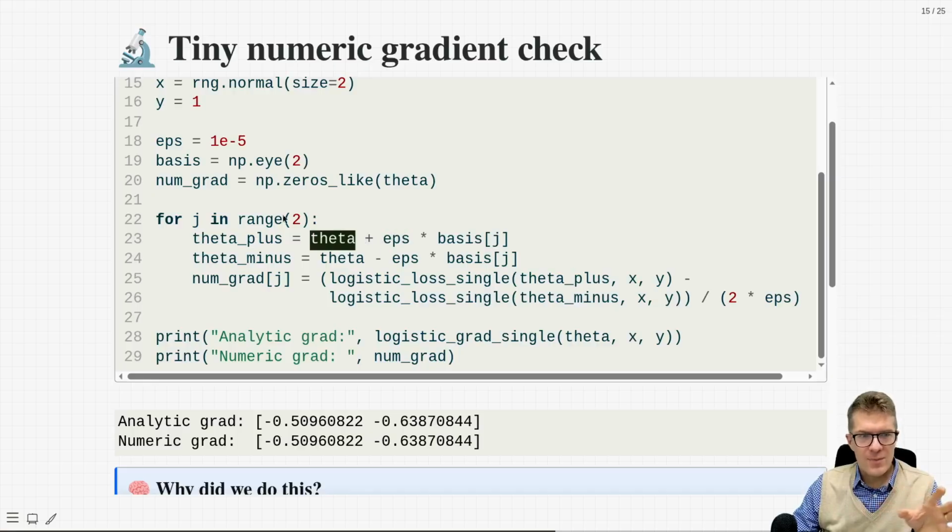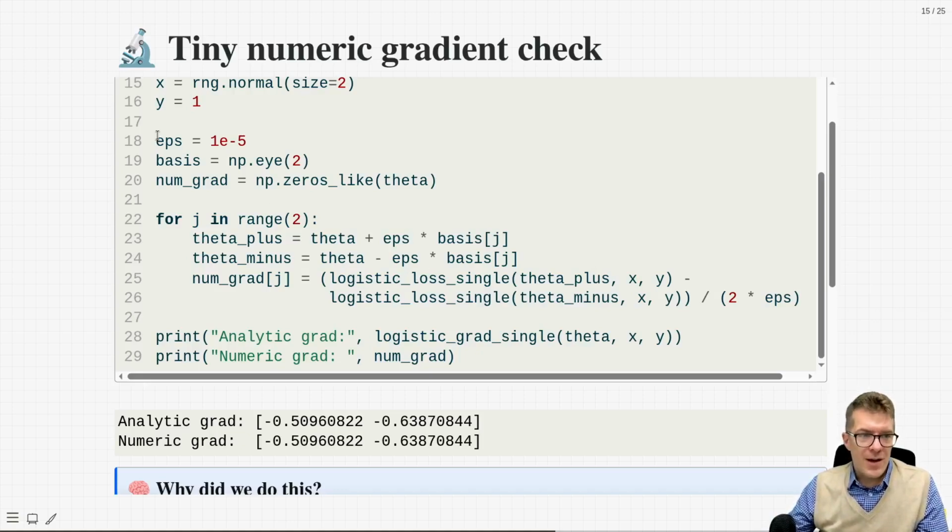So here I'm taking my parameters and adding a little bit of noise, which is epsilon, and subtracting a little bit of noise. I'm just jiggling my parameters a little bit. I'm making the parameters a bit bigger and a bit smaller, computing the direct loss given those slightly different mutated versions of my parameters. And I'm looking at the average of these two things. This tells me the difference between a little bit above and a little bit below, which is an estimate for a difference, which fundamentally is what we're doing in terms of differentiation.